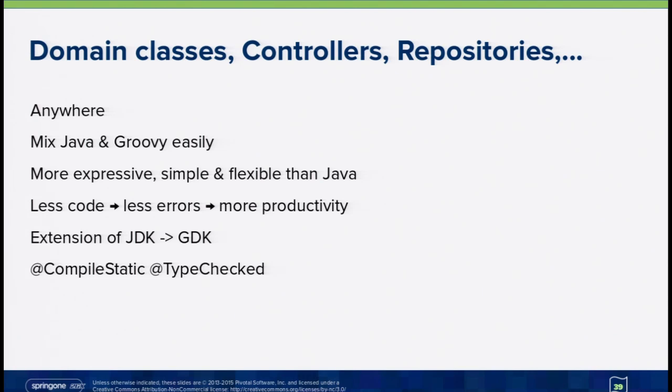Furthermore, with Groovy, we have many more features available than with Java, because Groovy provides the GDK as an extension of the JDK with many features about the use of strings, collections, control structures, closures, and so on. And finally, you could think about compilation at runtime or dynamic typing, but if you are worried about this, you must know that you can use static compilation or static typing with the annotations CompileStatic and TypeChecked in your classes. In short, all you think about you can do with Java, you can do with Groovy and more.